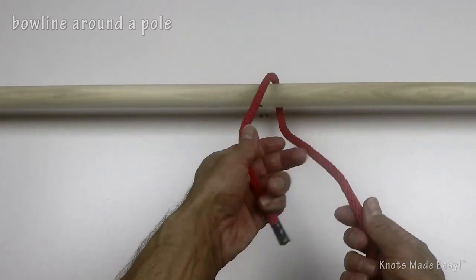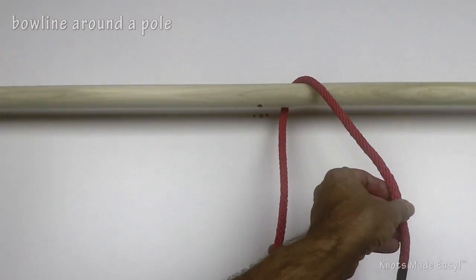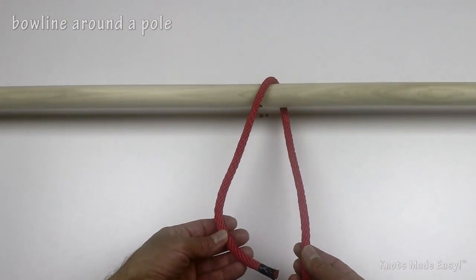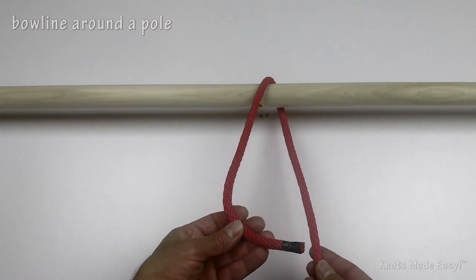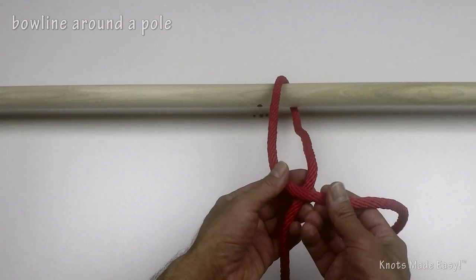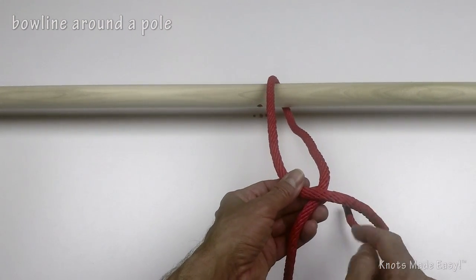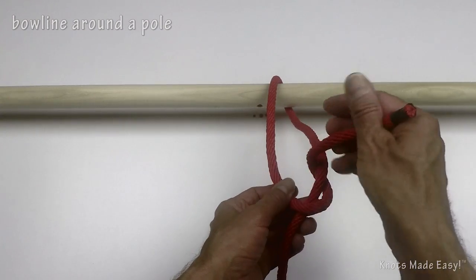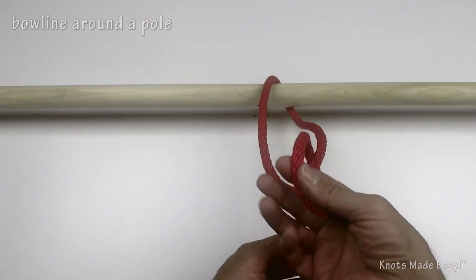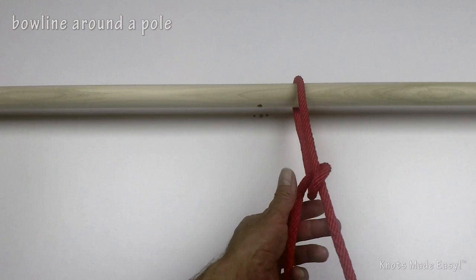I'm still going to use the same pattern, but this time rather than having my tail end on the right-hand side, I'm going to move it over to the left-hand side, but the pattern is going to be exactly the same. So I'm going to cross over so that my tail end goes on top of the standing end right here. Create an overhand knot just like this. Pull this end, the working end or tail end, towards me, and as I do that, I automatically get this loop.